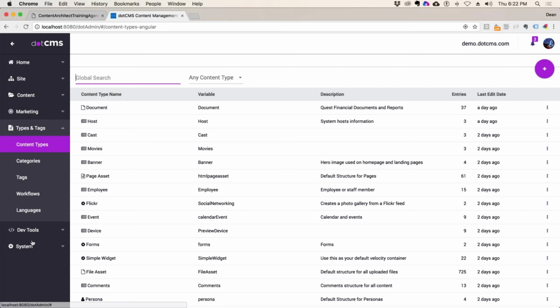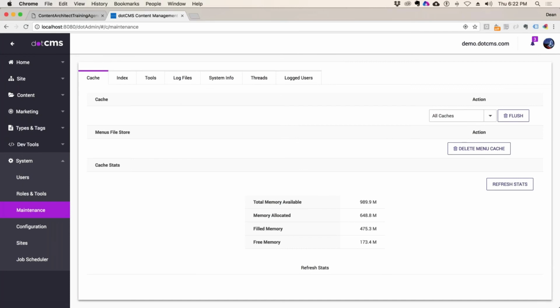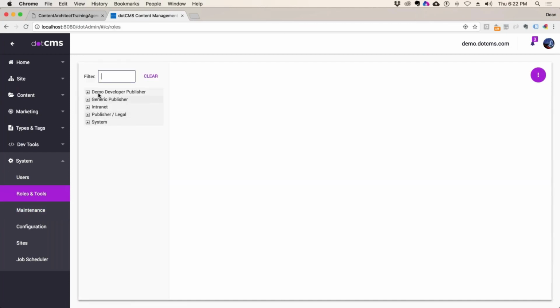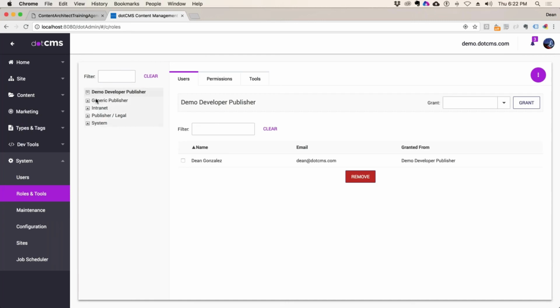So let me just go to maintenance, make sure I flush all caches, and see if this is something in 5.0 that we need to address before we release it.